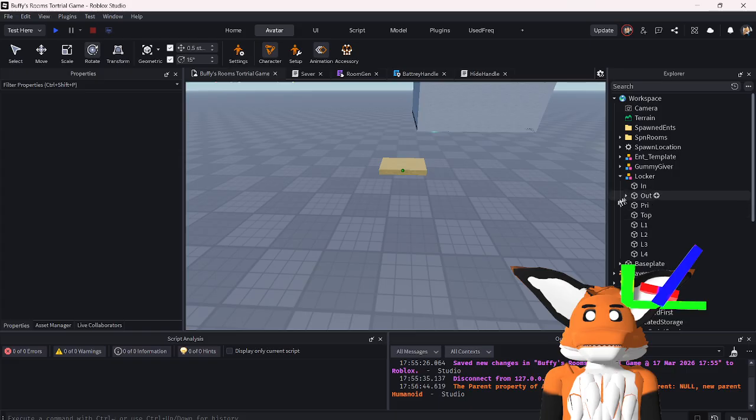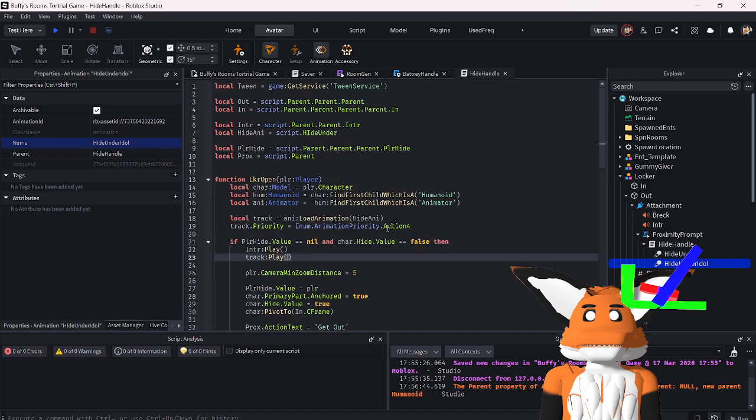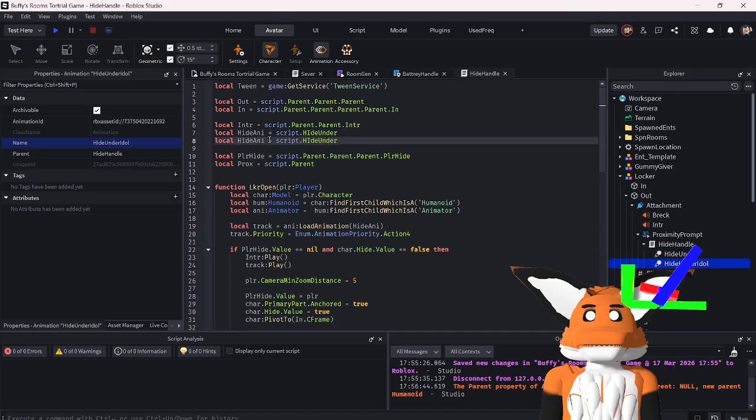I'm going to not copy and paste, but duplicate this animation and paste the ID into here, and we'll call it hide under idle. We are also going to do the same thing and hide Annie, paste it, and call it hide Annie idle.